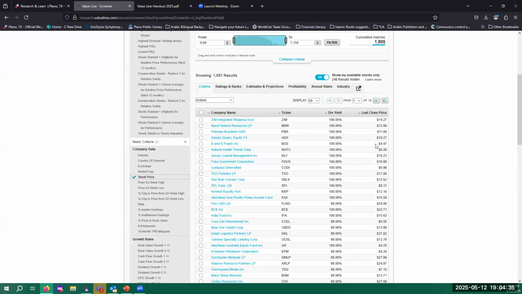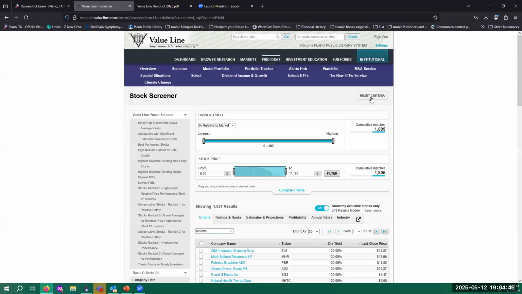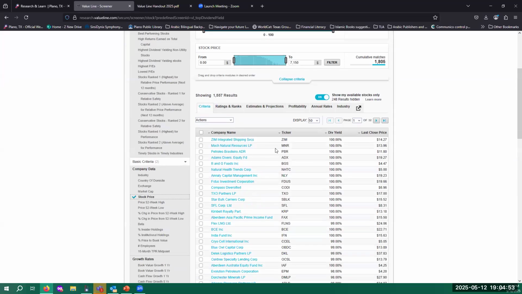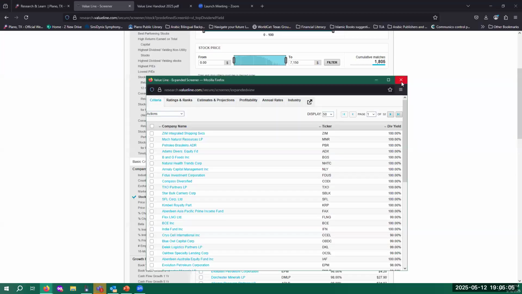Now we'll add it in so you can know what it's like. These screens can be modified and changed up as you like them. You can reset it if you want to start back from zero and so forth. And you can make the screen bigger if it makes it easier to read. The pop-up.